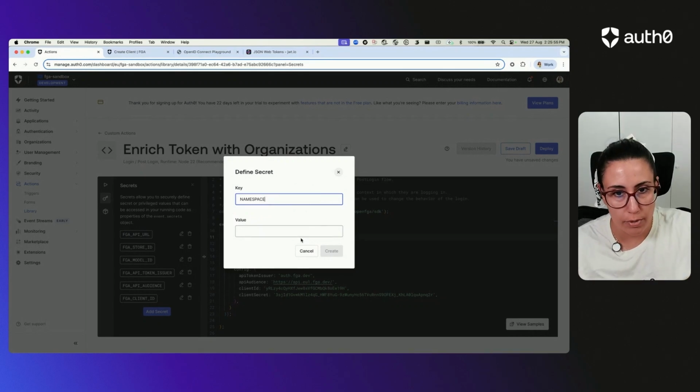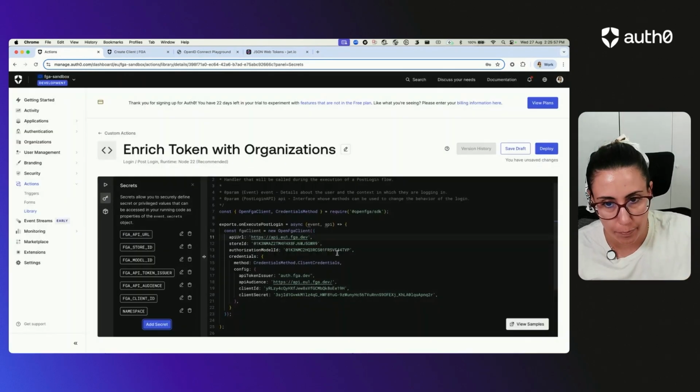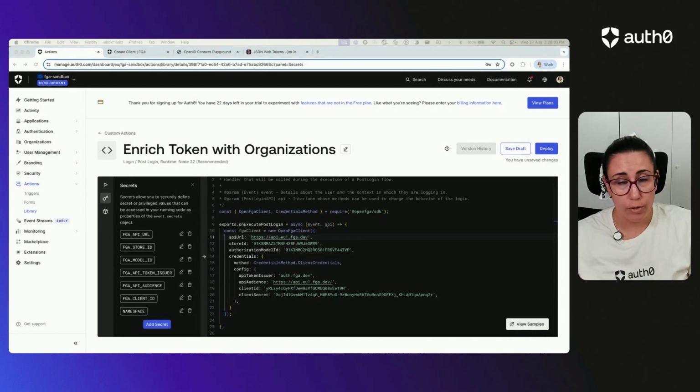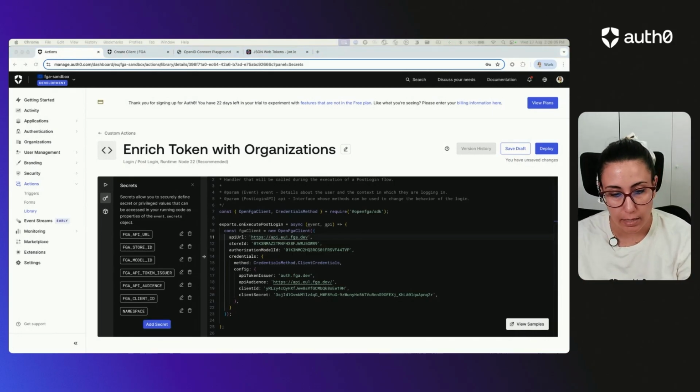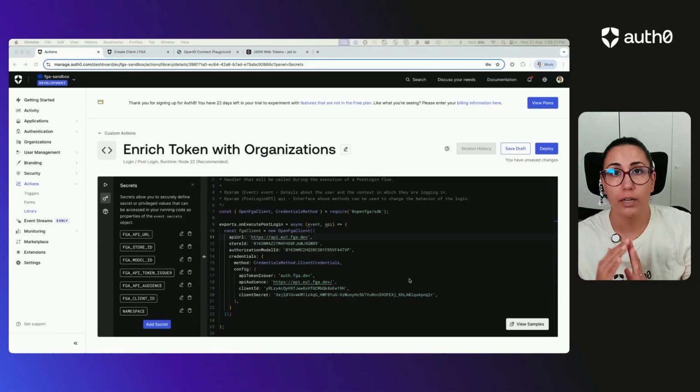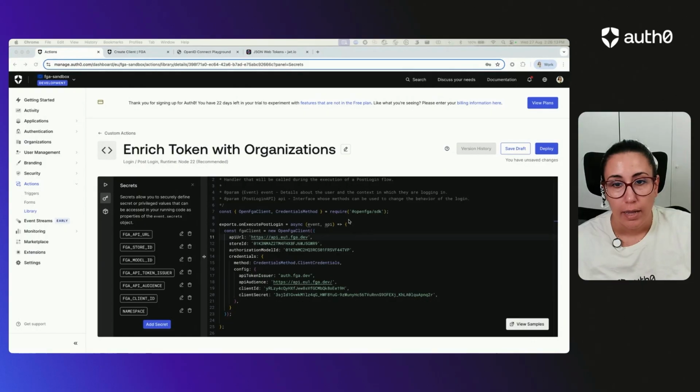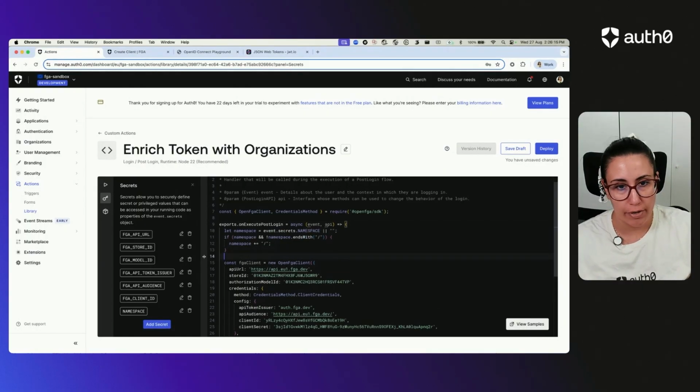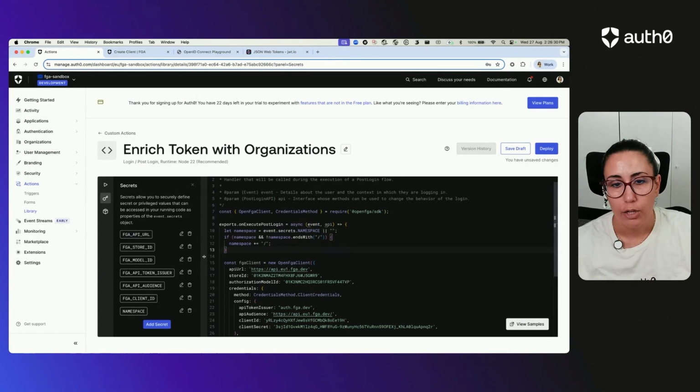I'm going to put that as the value of this secret and create it. Something important is that you need to make sure it actually ends with a slash, so we're going to have our namespace slash our custom claim. We're going to add a simple verification: we're going to read from the secrets, and if that doesn't end with a slash, we're just going to add it to our namespace variable.